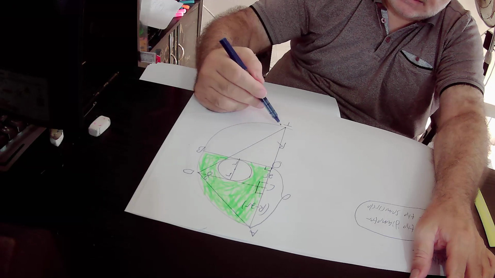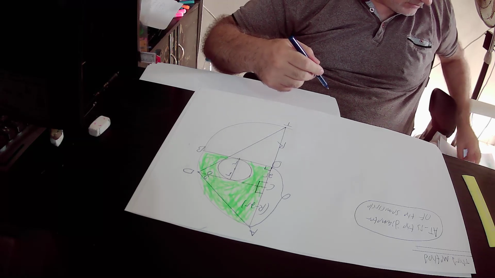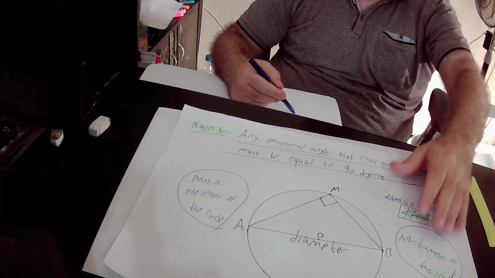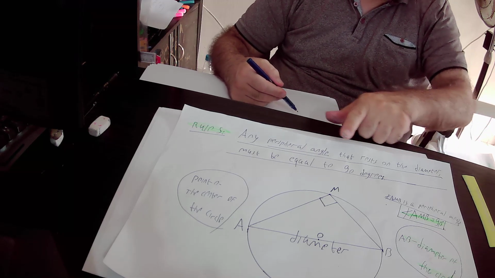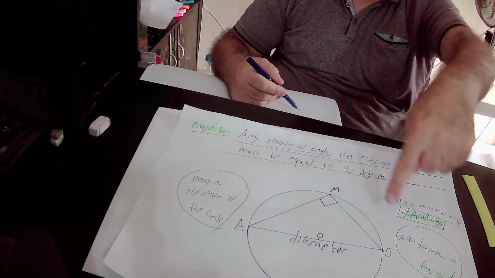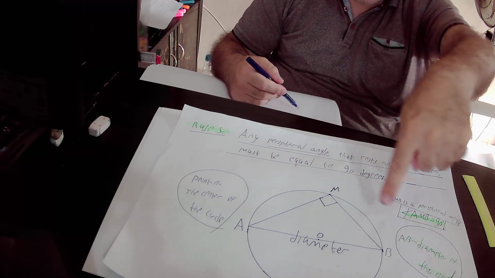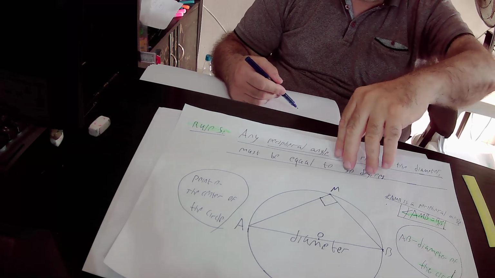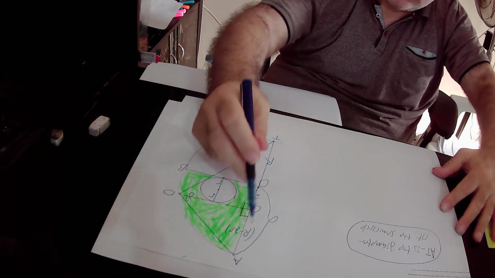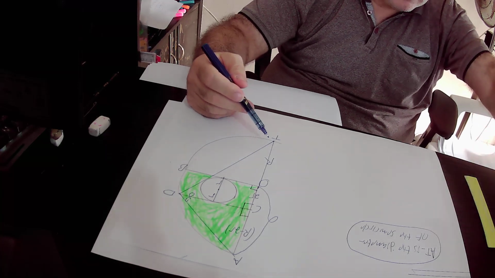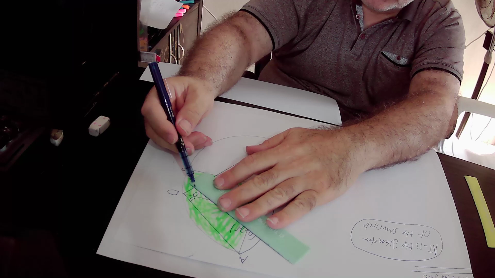This peripheral angle ADT rests on AT, that is the diameter of the semicircle, and we have rule number 5. According to rule number 5, any peripheral angle that rests on the diameter of the circle or semicircle must be equal to 90 degrees. So we have peripheral angle A and B. This is a peripheral angle that rests on AB, that is the diameter of the circle. Therefore, peripheral angle A and B equals 90 degrees. We can implement rule number 5 in our drawing, because in our drawing we have peripheral angle ADT that rests on AT, this is the diameter of this circle. Therefore, peripheral angle ADT will be equal to 90 degrees according to rule number 5.